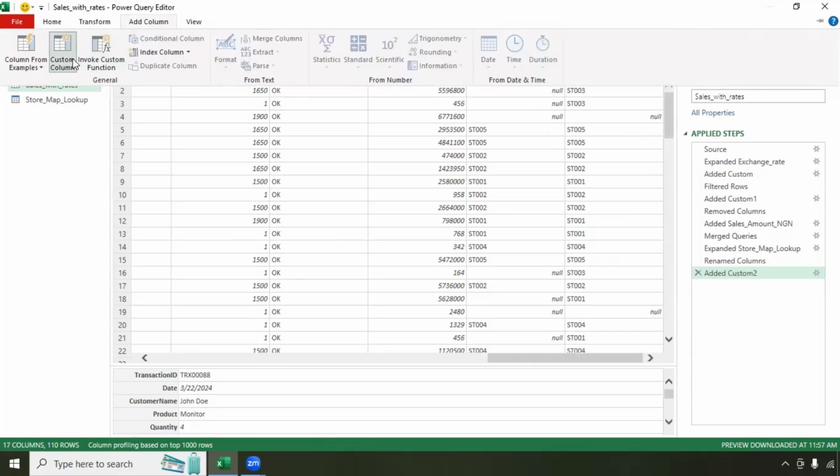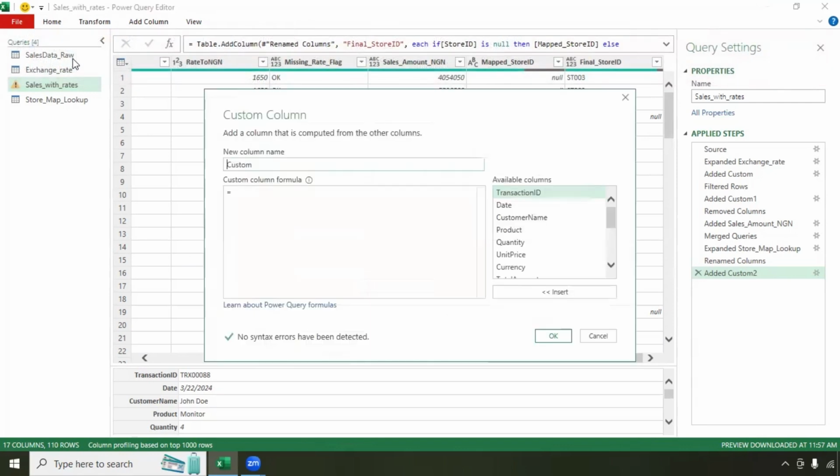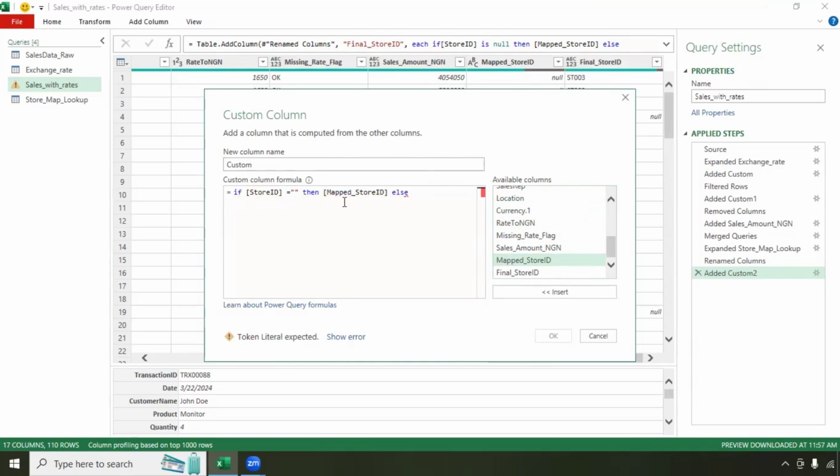Let us add another column. Click add column, and let's just use this formula instead. So we are going to leave it as custom and rename it when we are done with this, okay? Let's try this. So we'll say if store ID equals null, then mapped store ID, else store ID. So what we are saying is that now remember we are using this to indicate an empty string.